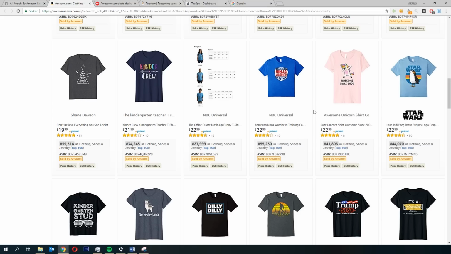As you can see, this is selling like crazy, a unicorn with stabs. This Star Wars is actually quite a nice design. What you want to make sure is that you don't use any designs which are copyrighted, because you can get sued for that. Of course, you can be on the edge at some point and take some designs which refer to a specific movie or a specific person, but you just want to take that into account.